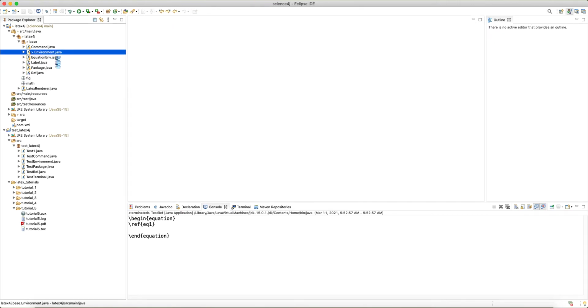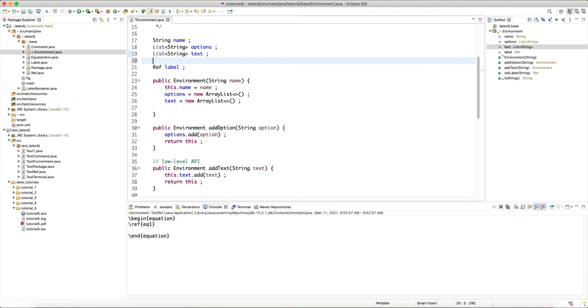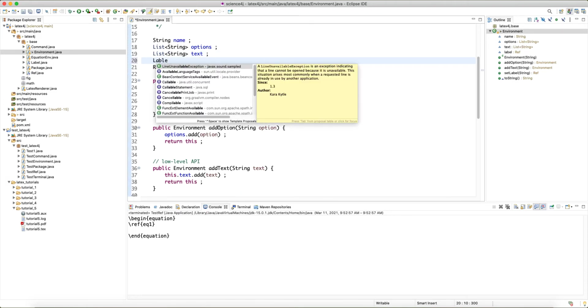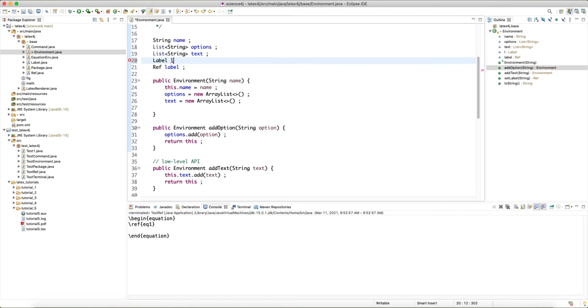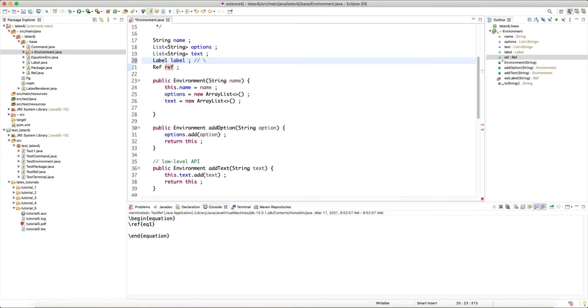The idea here is that when we add a label to an environment, we call this the label, and then we create a ref. A label object creates the command \label whatever the name is.